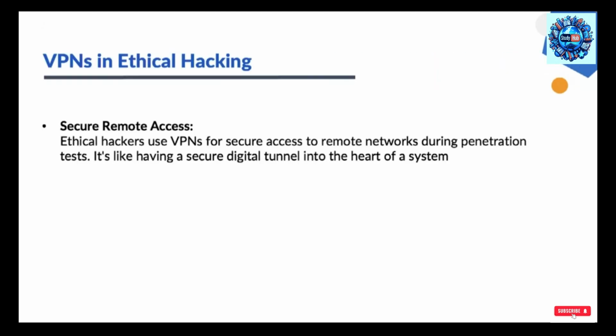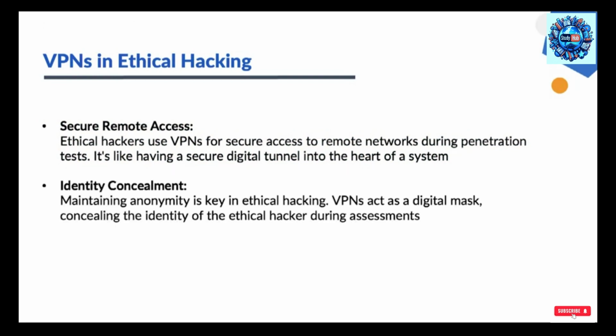How do ethical hackers leverage VPNs in their operations? It's not just about privacy, it's about conducting secure and effective assessments. Secure remote access: ethical hackers use VPNs for secure access to remote networks during penetration tests. It's like having a secure digital tunnel into the heart of the system. Identity concealment: maintaining anonymity is key in ethical hacking. VPNs act like a digital mask, concealing the identity of ethical hackers during assessments.